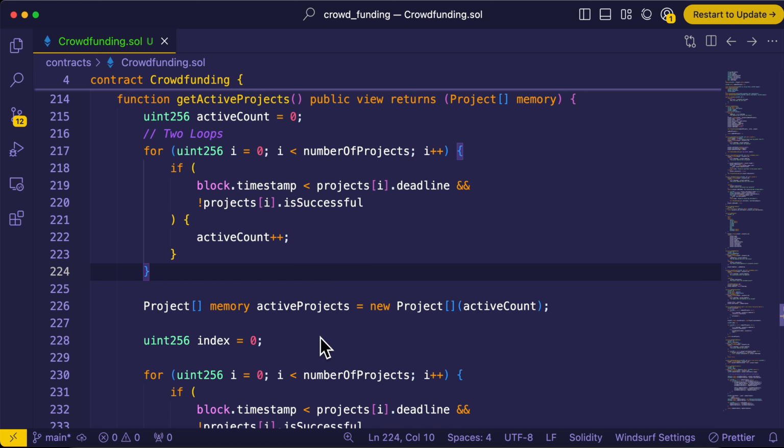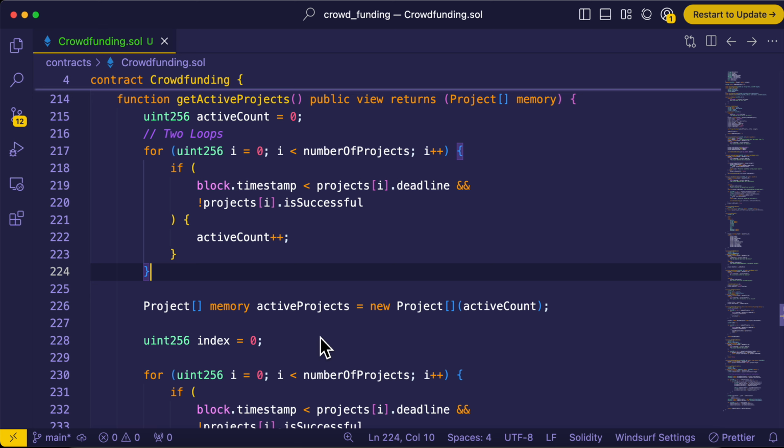So that is what this loop and this array are doing. There are two sets of loops. The first loop holds the number of active projects, meaning it determines the size of the activeProjects array, avoiding over-allocation of size in memory.